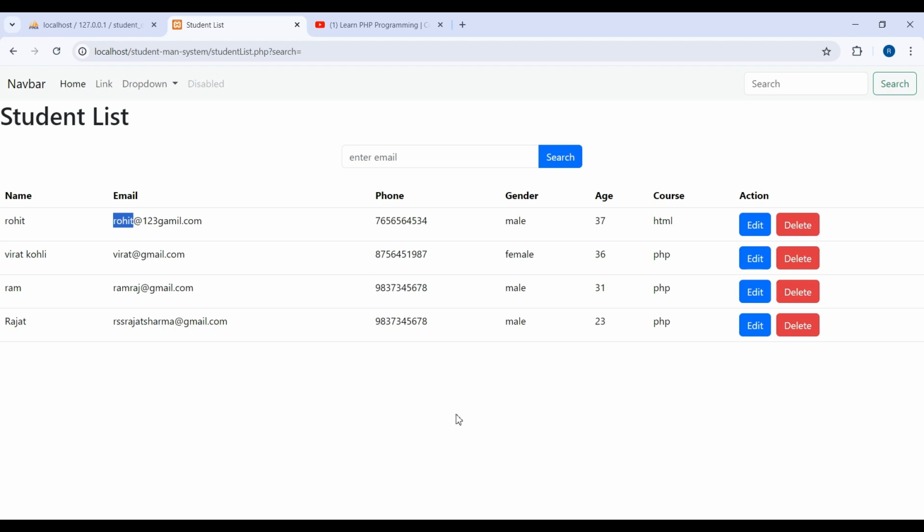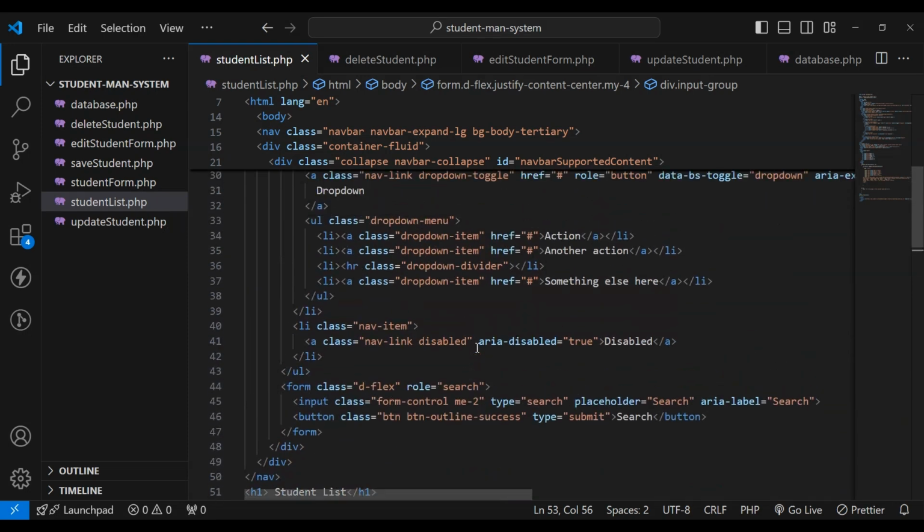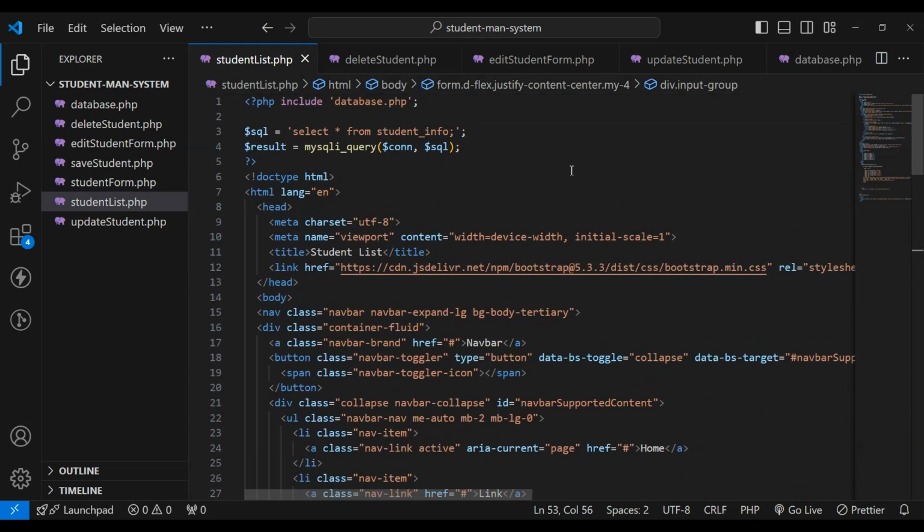So basically, when someone clicks on submit, he will come to the same page. So in the GET we will get the parameter. We will make changes in our query according to the input field. So let me remove this semicolon.